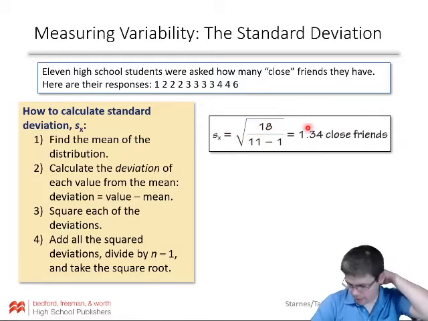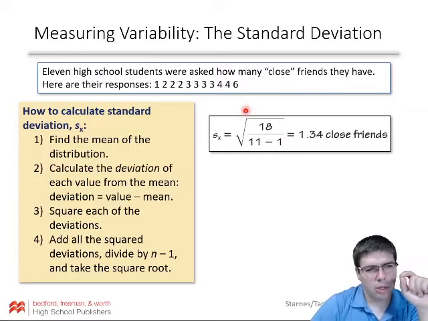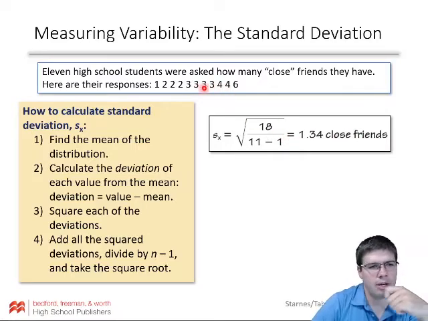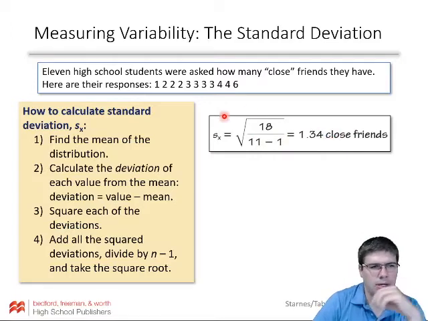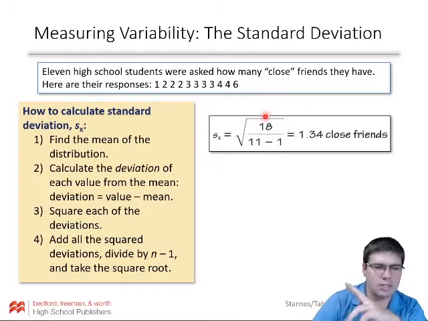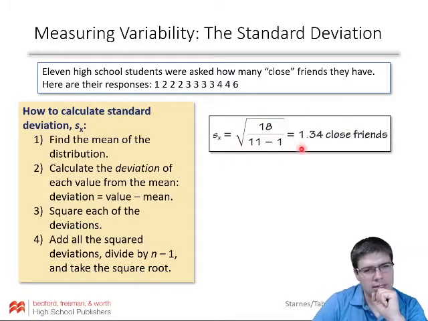And that's slightly different from, but close to, that typical distance the data values are from the mean. The mean was 3. You can think of it as, again, a typical distance. Not quite an average distance from the mean, but a typical distance those data values are from the mean, because that square root to some extent cancels out the squaring that we did earlier. It does still put a little bit more emphasis on those big points that are further away. So that is standard deviation.